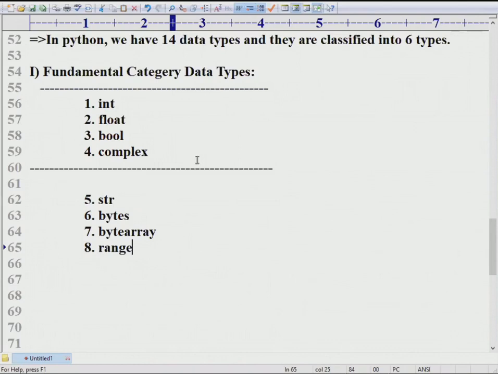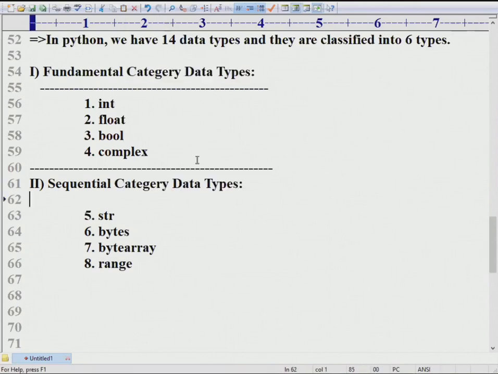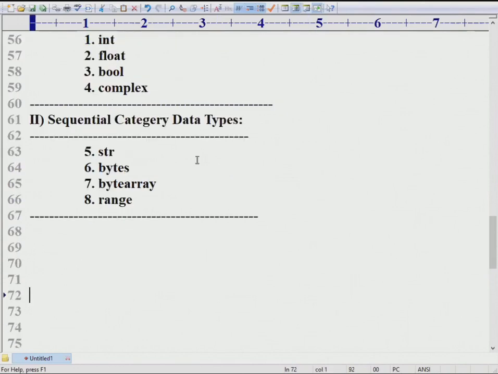This comes under the second category of data types, which is called sequential category data types. Spell out. How many sequential category data types? 4. Number 1, str, then bytes, byte array, range.